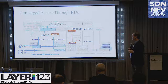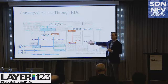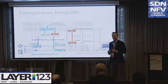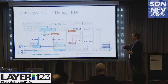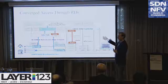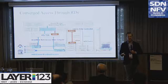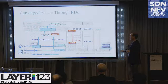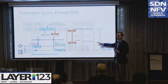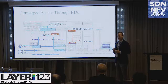And so anyway, the point is that you've got members like Google, leading edge cloud guys developing software and contributing this back. You've got AT&T contributing back, DT, NTT, Comcast, all these guys, both adopting these platforms and contributing back. So now you have a pretty good baseline around which you can build your next generation converged network.